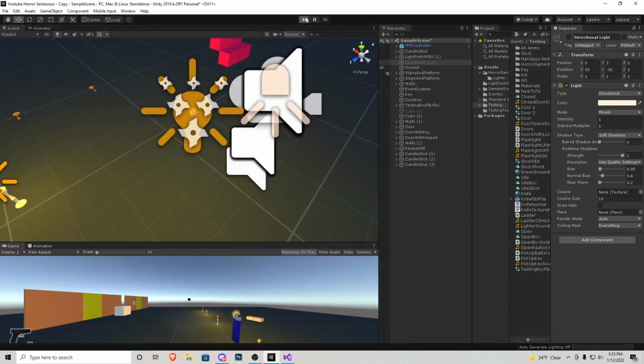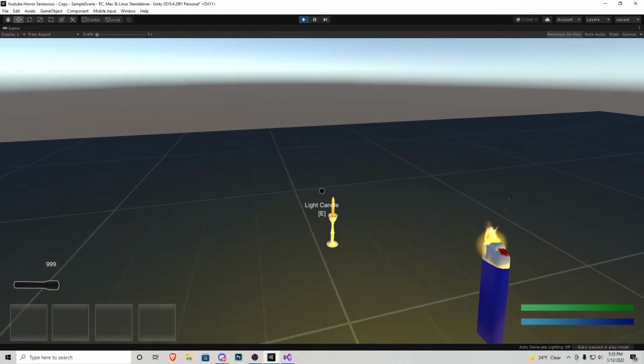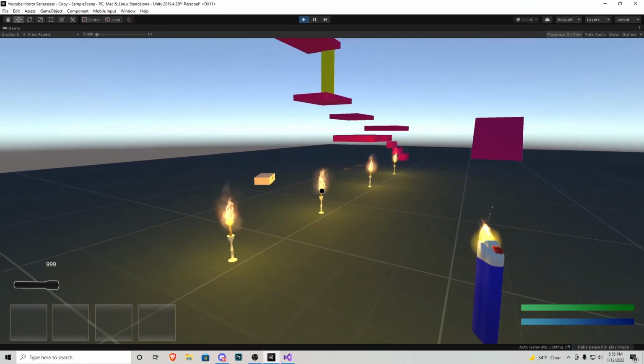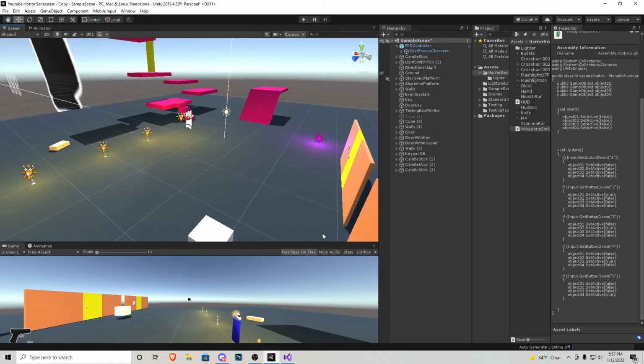Now we can exit that, play the game again, pull out the lighter, light all these candles, and as you can see, we have all the light sources that we need. Perfect. That's about it for this tutorial, you guys. I really hope you have enjoyed it. This is a pretty cool little system, so if you're in like a cave or something like that, and there's torches hanging on the wall, you can light them, and it gives you a little bit of hope that you can survive.